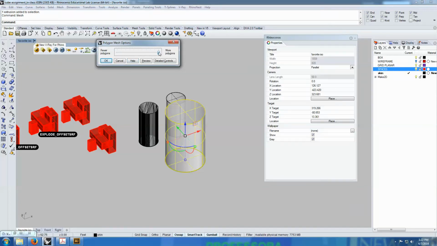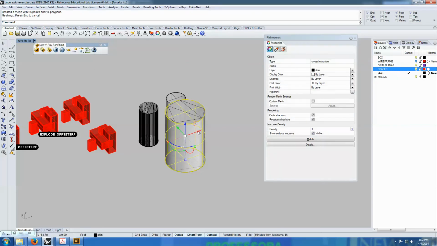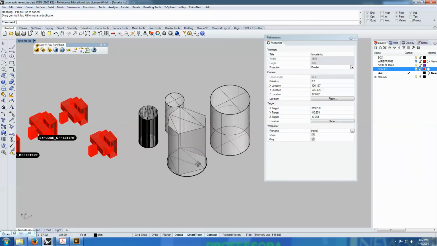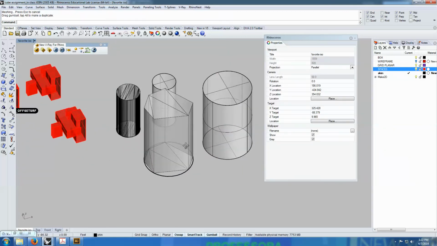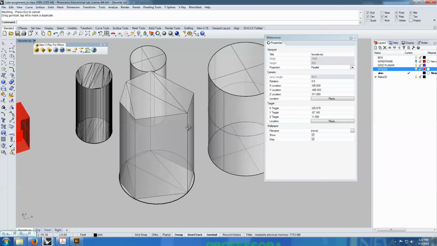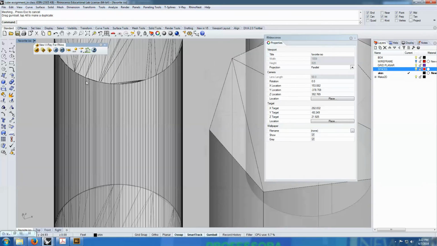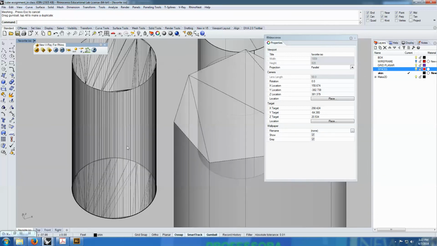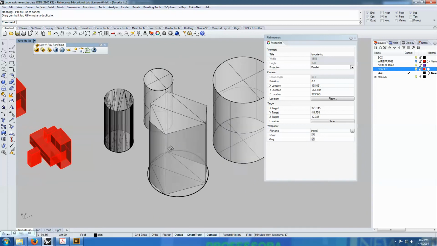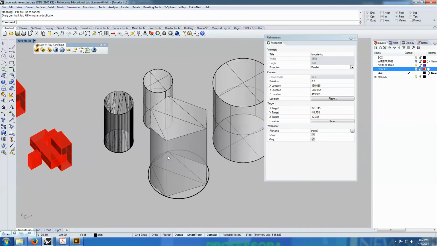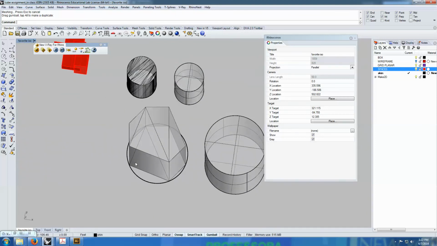and instead of more polygons here, I will say analyze the cylinder into fewer polygons so we can see the difference. Okay? And I will move one away from the other, and this is what I get. The program tried this time, instead of adding all of these polygons in order to simulate the smoothness of the cylinder, to create the fewest it could, and now the cylinder is edgy. It's not a cylinder anymore.